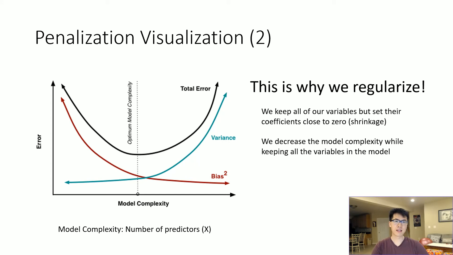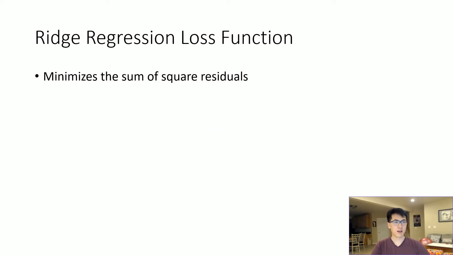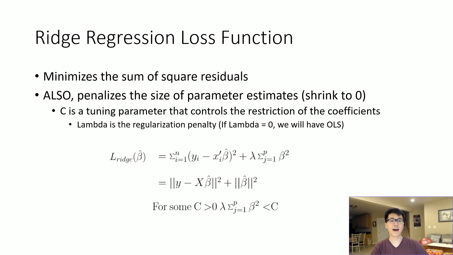Now let's tie this together with the loss function. Ridge regression's loss function minimizes the sum of square residuals similar to linear regression, but it has the parameter estimate shrinkage value associated with it. In our equation, the ridge regression model is essentially the same as ordinary least squares—the sum of squares error.